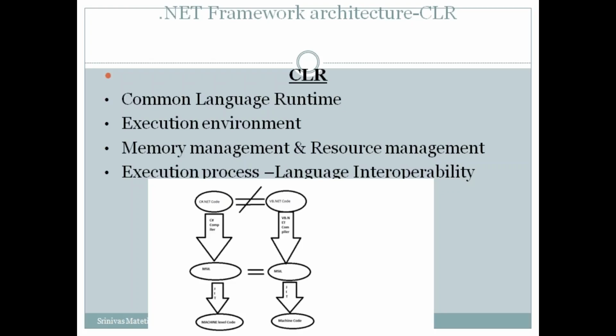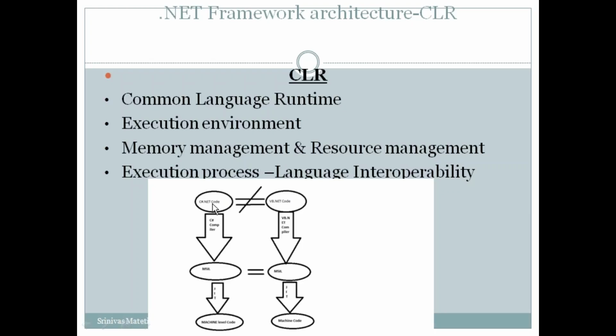And this is the execution process, and language interoperability has been achieved. Here I am writing the same piece of code in C#.NET and VB.NET. When both programs are in development mode, they are not equal because there are differences in syntax. C#.NET syntax and VB.NET syntax will be different.